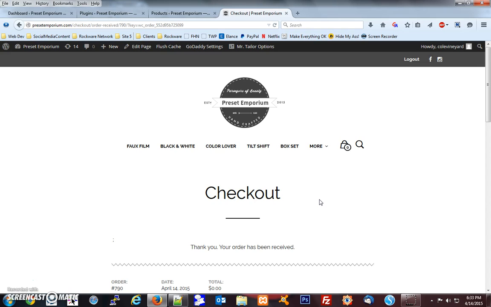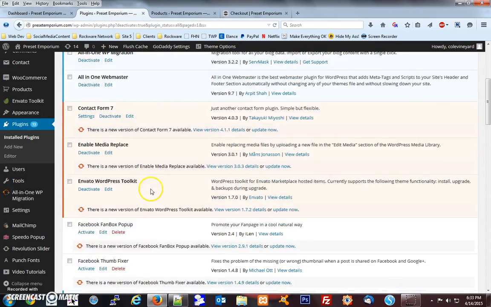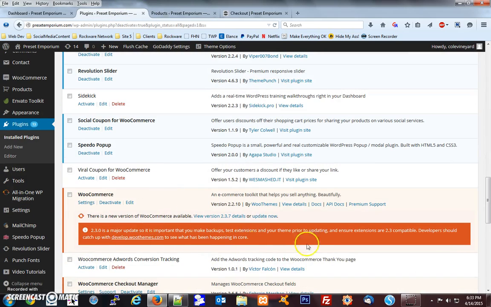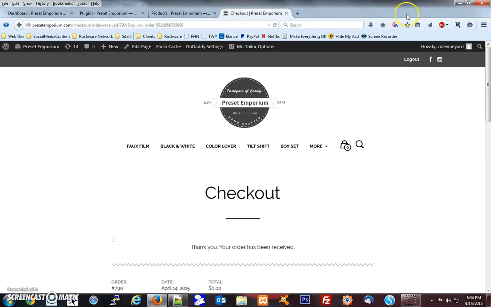But the WooCommerce plugin needs to be updated too. A lot of the plugins that are working with WooCommerce, if they're newer or updated, are probably not going to function correctly because the WooCommerce version that you have has a lot of deprecated functions in it. You can see here that it even has a notice that this was a major update that you'll be going to. And on the dev site, when I did the update, there weren't any major breakdowns. The site still functioned.